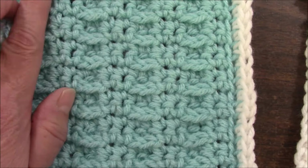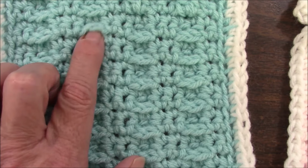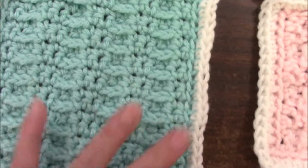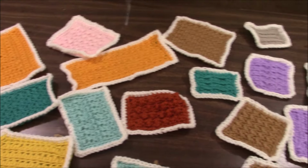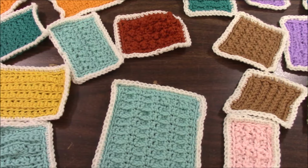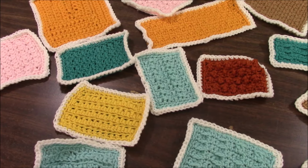The thing is that, see, we can do something here, because these are all raised. And I actually have done stuff like this before, and I just want to show you some cool things we can do with that. So these are all ready to go in to the Afghan somewhere. Now I'm going to have to stop making these and just start trying to finish the Afghan, because I don't want it to be really big.